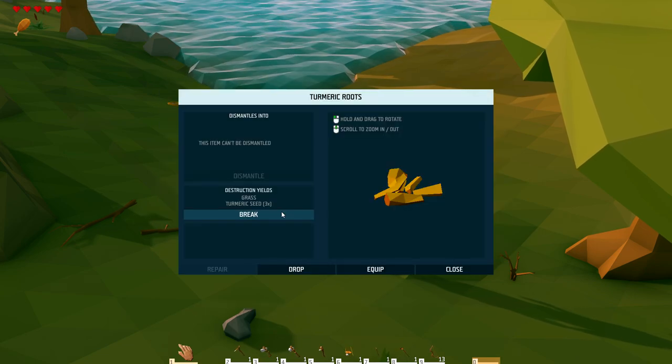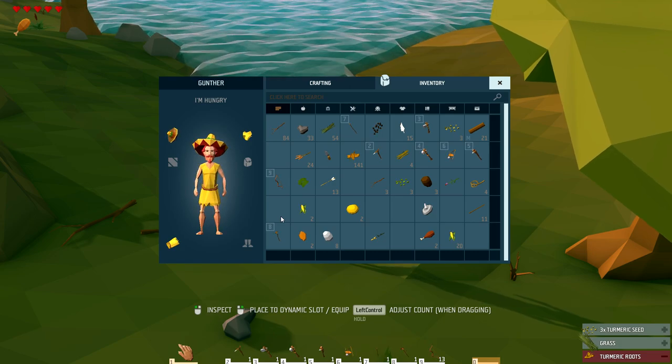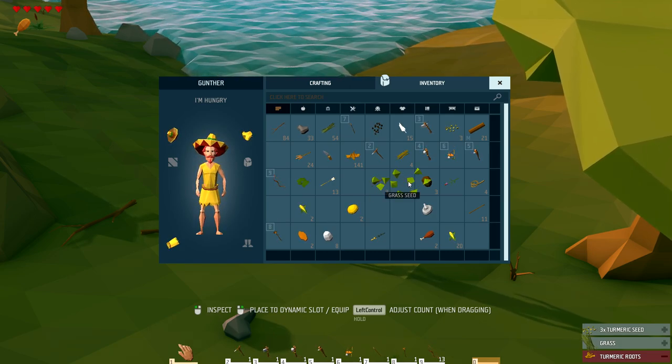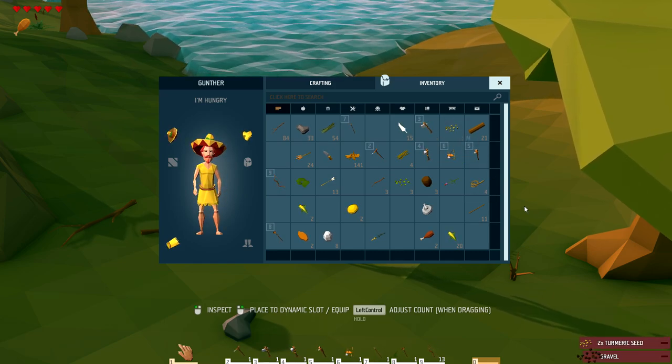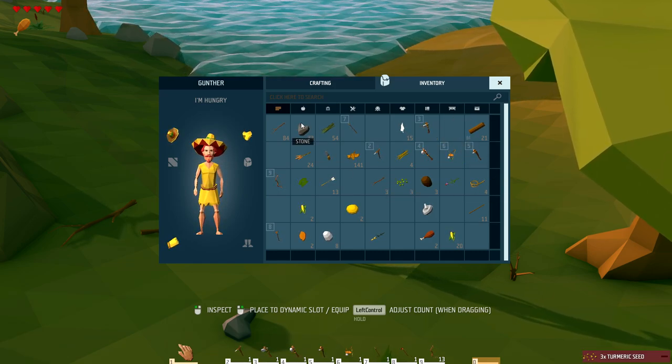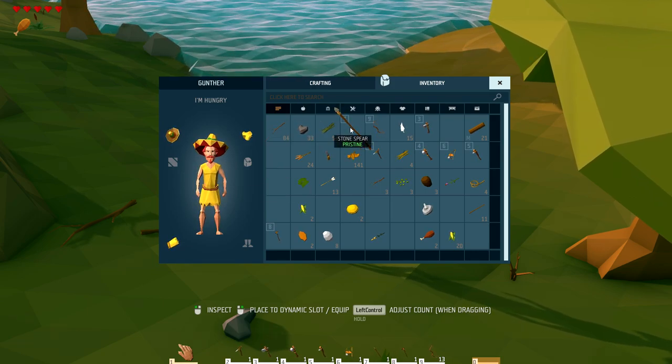Turmeric roots. Don't think I can eat those. Oh, crap. I didn't mean to break them. Now I got seeds I don't need. Gravel. Don't need that. Oh, I want all of them gone. I think you had a whole shift or something. I don't remember. It's a stone spear. I'm going to go ahead and keep that one.